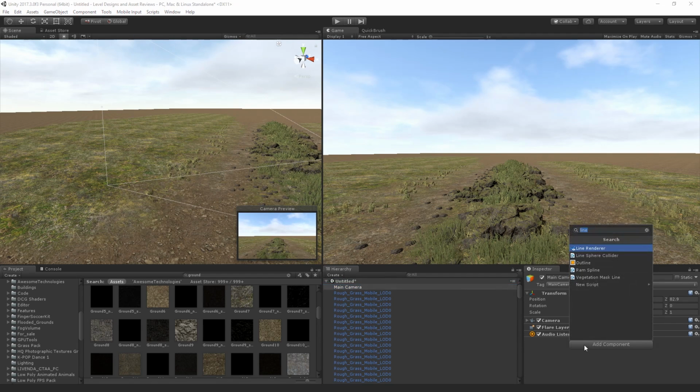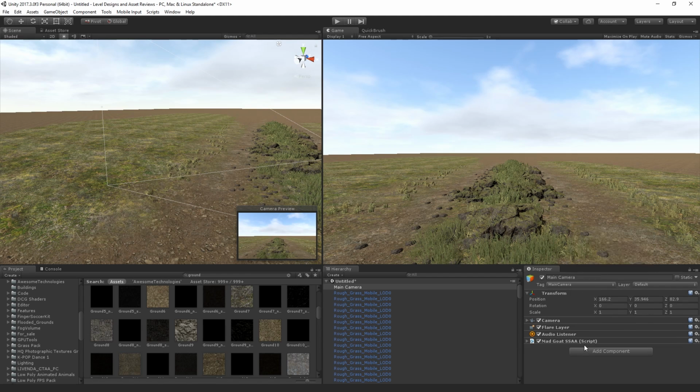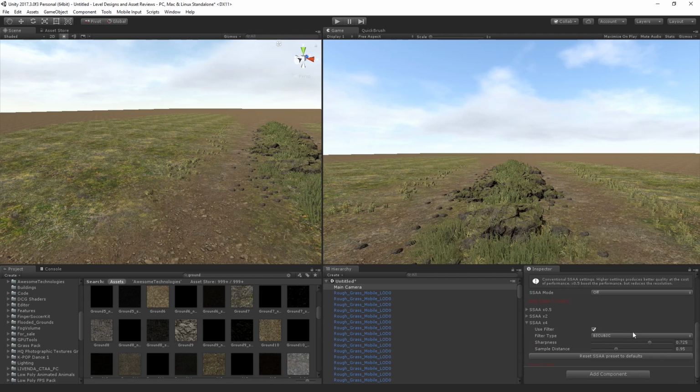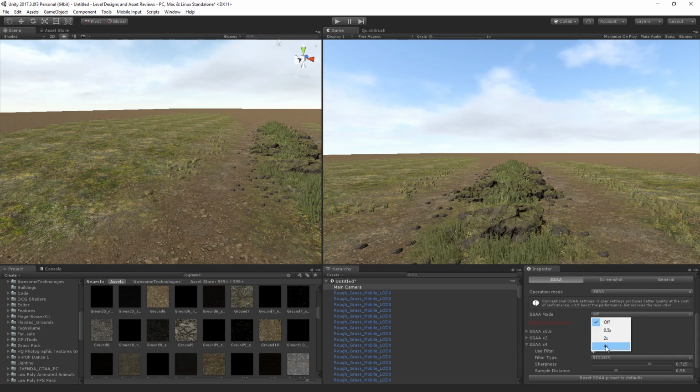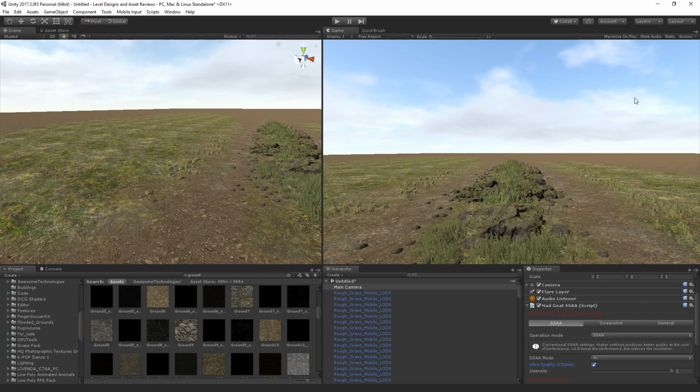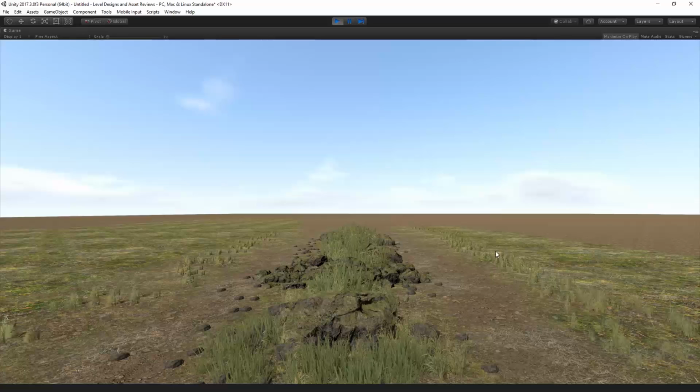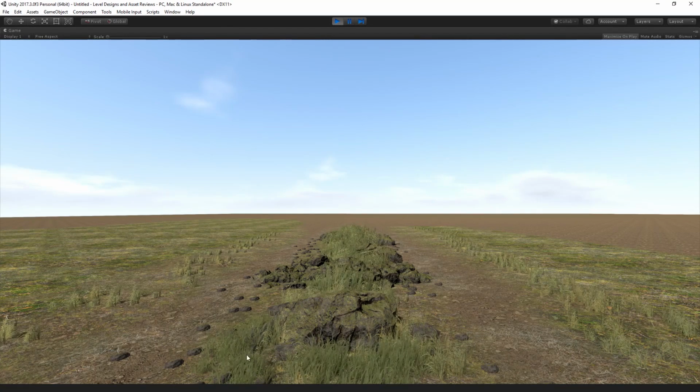I'm gonna add one of my favorite post processings, which is Mad Goat SSA. Oh boy, this one is saving me so much headache. It's not even funny. This one basically adds an anti-aliasing effect to your scene, and if we maximize on play, you're gonna see that it looks a lot more clean and less jaggy on the grass, especially important when we're using wind, because that's when you actually want this to strike the most.